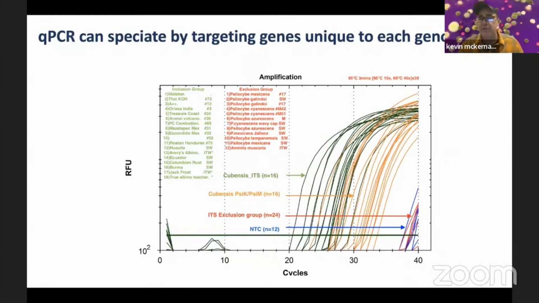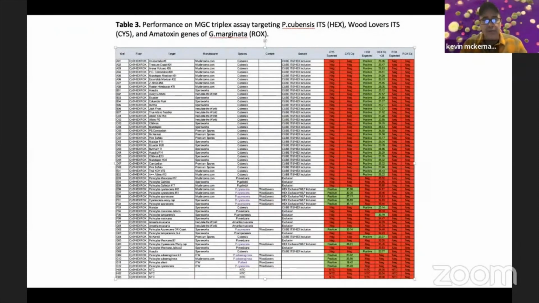So we now have some PCR tests that we are working on that actually measure the amount of total aerobic content in those spore preps. So we can tell you whether it's cubensis or not, and we can tell you whether or not there's any bacterial background that might be contaminating the spores before you go and inoculate a tremendous amount of grain with these things. This is just the validation we did.